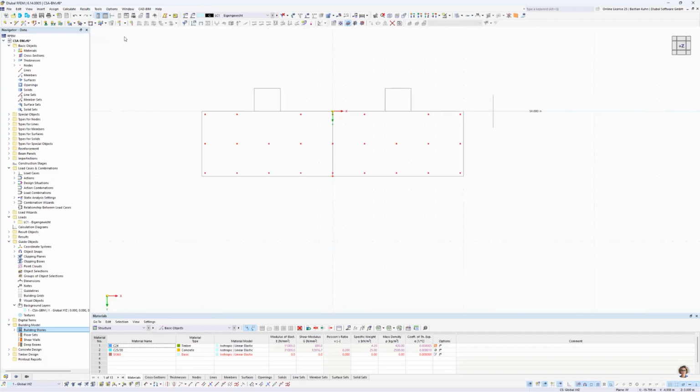But now that we have defined the building stories already, we have here a drop-down menu where you can define columns, walls, vertical lines, openings, rectangle floors, and so on. And we will start with the rectangular floor.